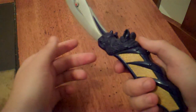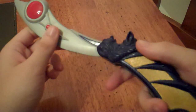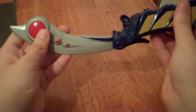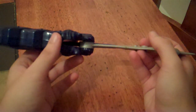You also get one more sound, which is a kind of slashing, clashing sound. And the thing about this is that it's not really good to play around with, because if you swing it, this thing is gonna do that. You'd have to basically hold the blade in place while you play with it. And the blade also goes past that point, so it's not all too great. There's no sound by holding the button in either mode either.